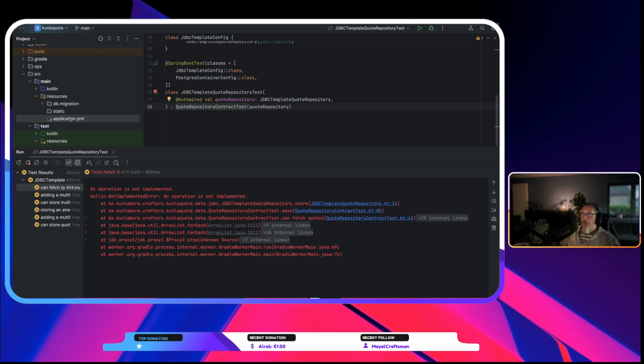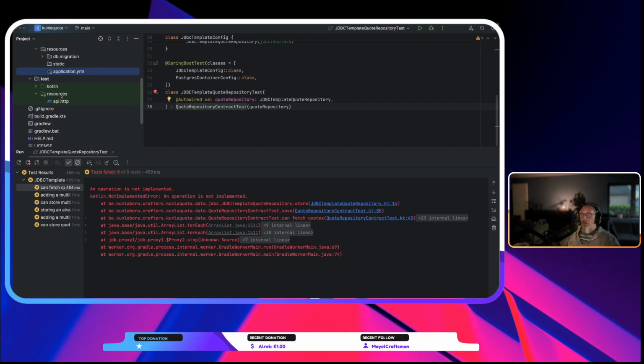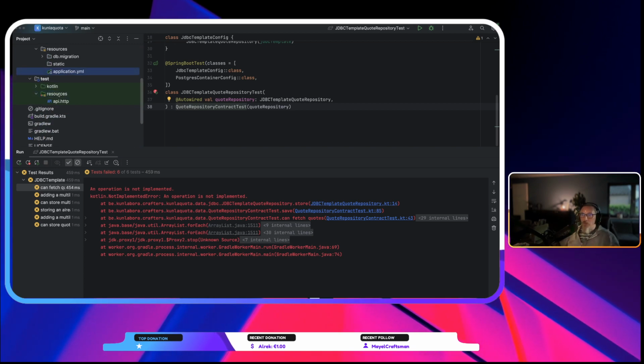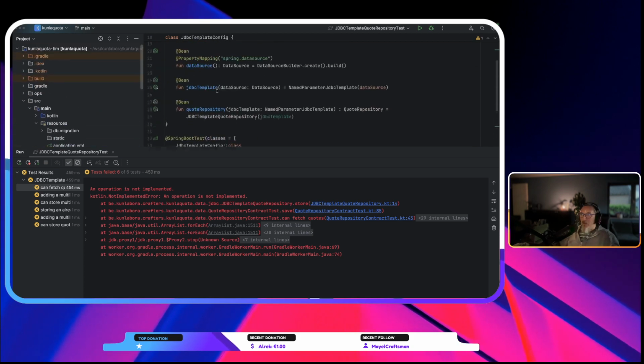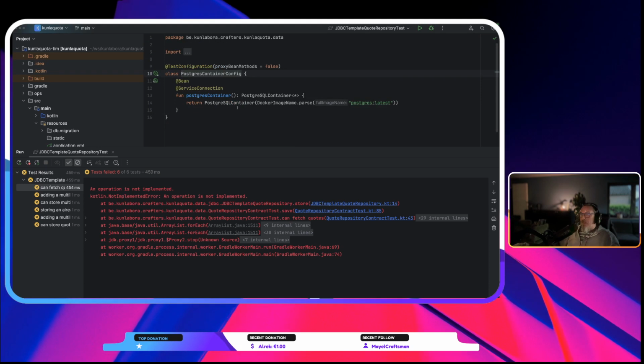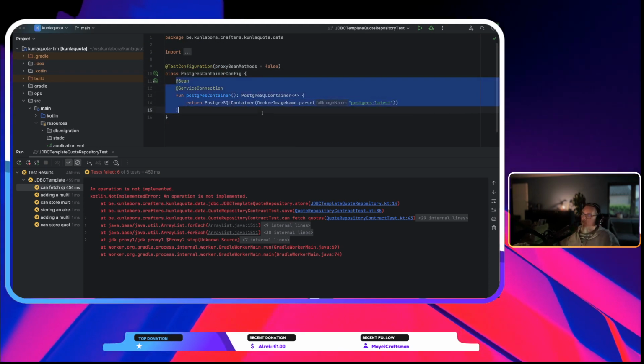The thing I'm worried about though is that it's using this application YAML currently, and not the one that I want to eventually override in here. Something that might be interesting here is that this thing, how does that work again?